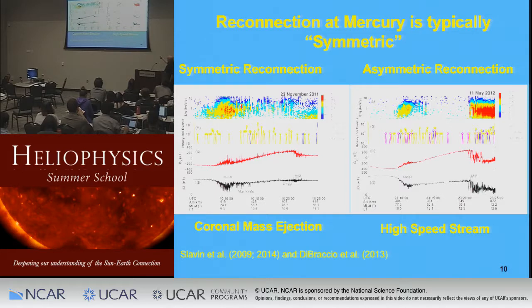So over here, this is grand. You see the big drop. Magnetic plasma pressure here is very, very high. And up here you can see in the sheath, look at all the protons. So this looks like Earth. This looks like, oh my gosh, over here, this is a beautiful example of symmetric reconnection.